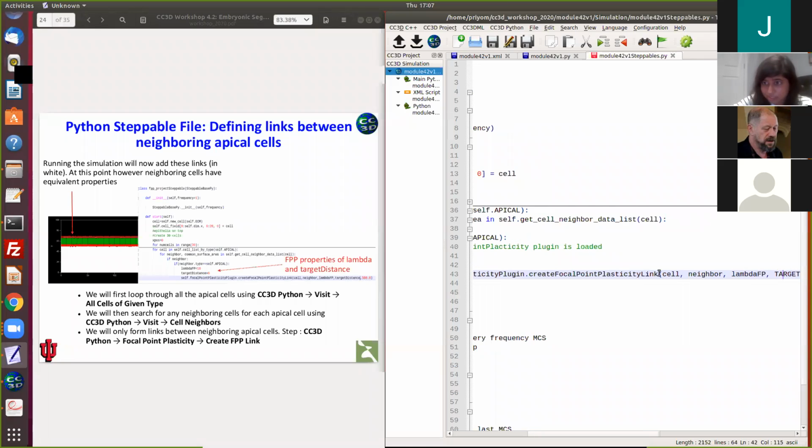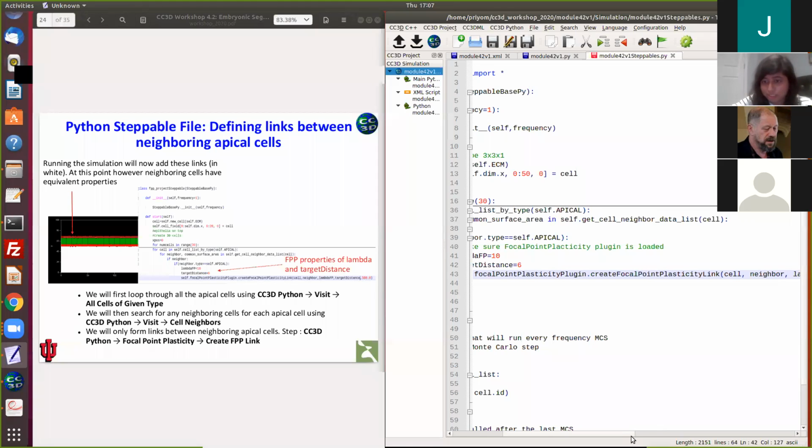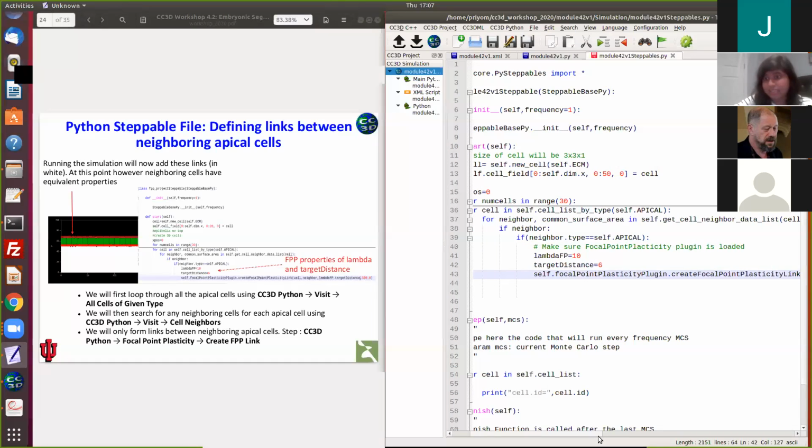And once you have done that, we're going to input this in our code. So this is lambda FP, and I'm replacing this by target distance. So far, all I've done is call up the focal point plasticity plugin.